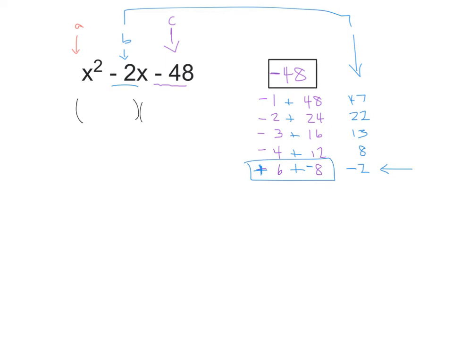Go back and set our two sets of parentheses up. X times X will give us the X squared in the front. A positive 6 and a negative 8 will work out. And again, if we FOIL this, we'd get X squared, which is this. Then we'd get negative 8X and a positive 6X when we do the O and the I, which will give me negative 2X. And then we multiply these two and we get negative 48.